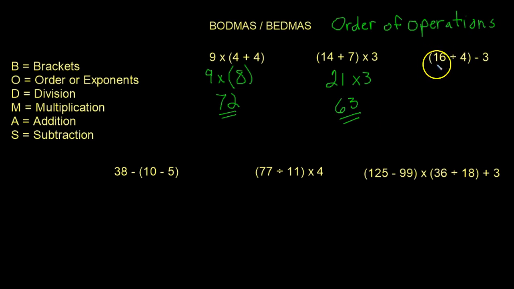Okay, next one is bracket 16 divided by 4 bracket subtract 3. That division symbol might be hard to see, so this is division. 16 divided by 4, again you need to know your multiplication tables. 16 divided by 4 is 4, and now you're just subtracting 3, which is going to leave you with 1. Super hard, not really.